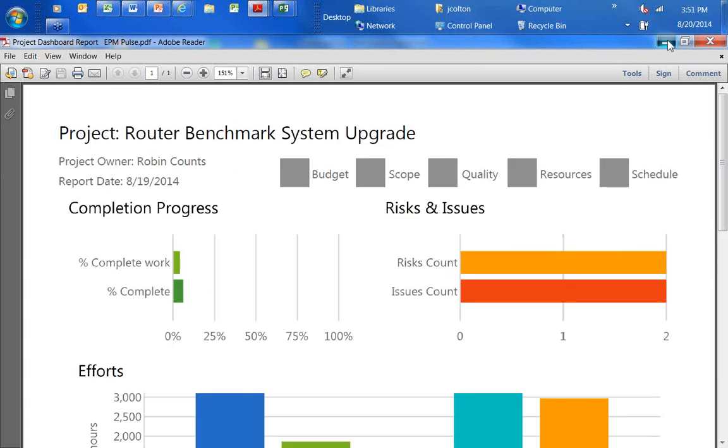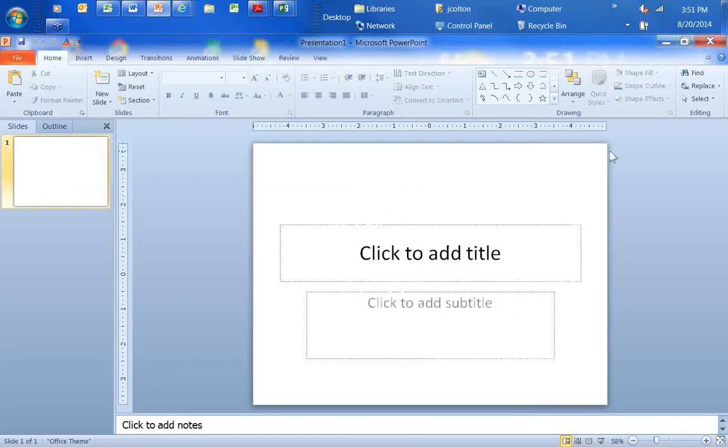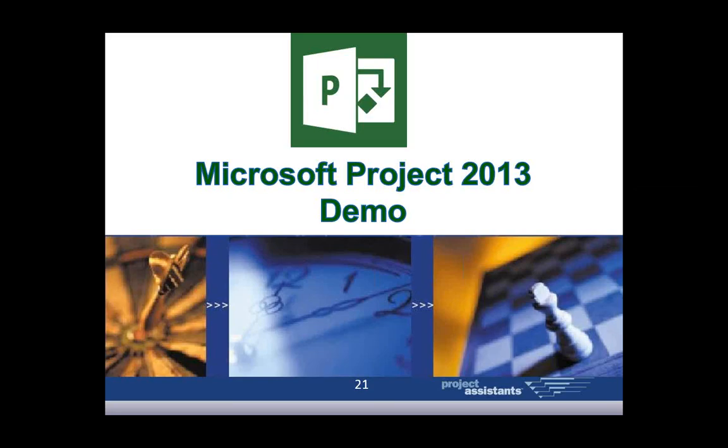So moral of the story is, let's get the right data in. That's the hard part. We can make pretty pictures. We can get the data out pretty simply. It's having the discipline and the knowledge on how to make sure that the data is correct in the system to keep your plans current and up to date. And that's going to allow good data to be generated out of the system. Gus, I'm going to hand it back off to you.